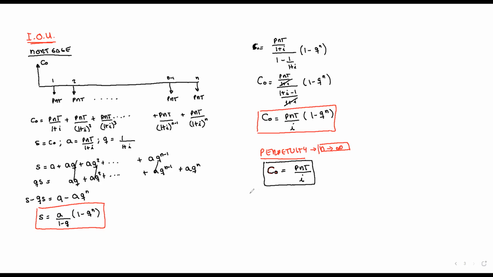So let's do one example. You want to give your kids $100,000 per year, and assume that the interest rate per year is around 4%. How much money do you need to have now to give to the trust? Well, according to the formula, it should be 100,000 divided by 0.04. And this should be equal to 4 million. No, 2.5 million. So this is what you need to have.